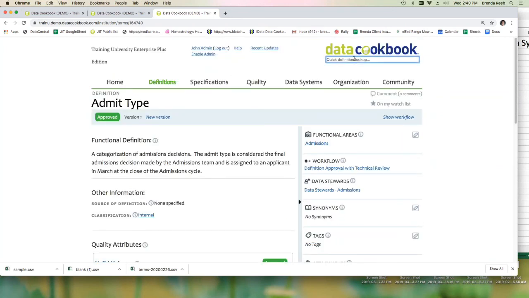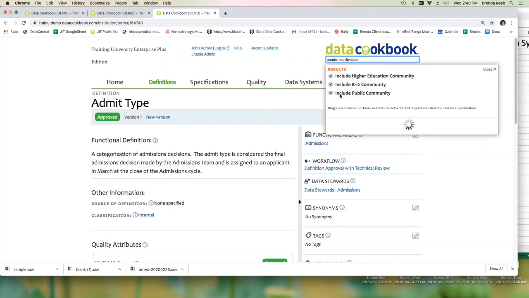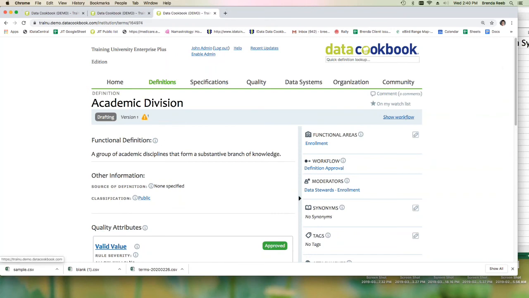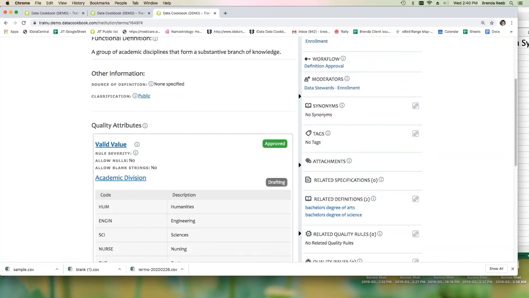If I chose a definition with a quality attribute that was in progress, it would also wipe it out.